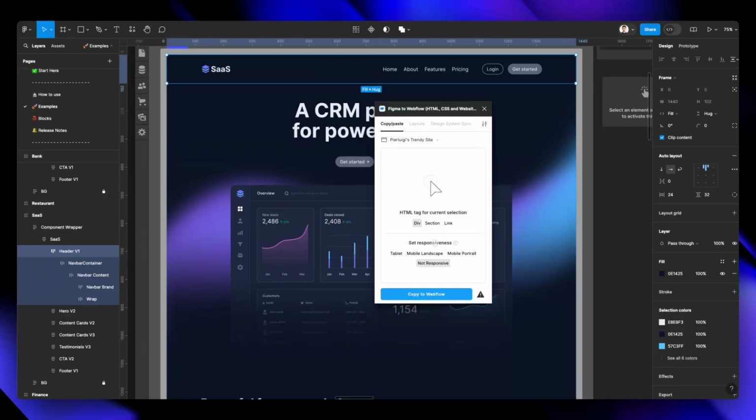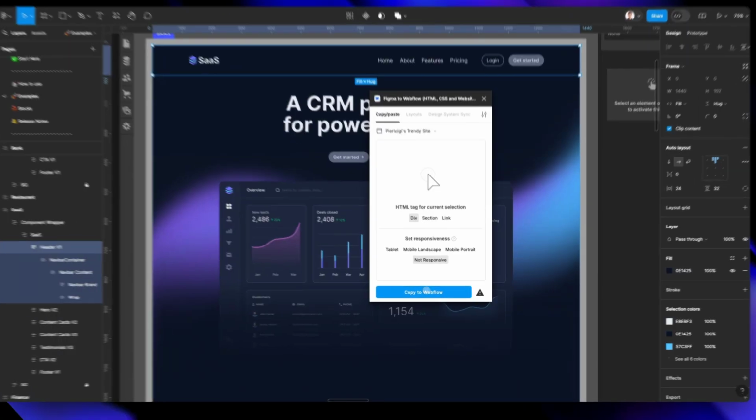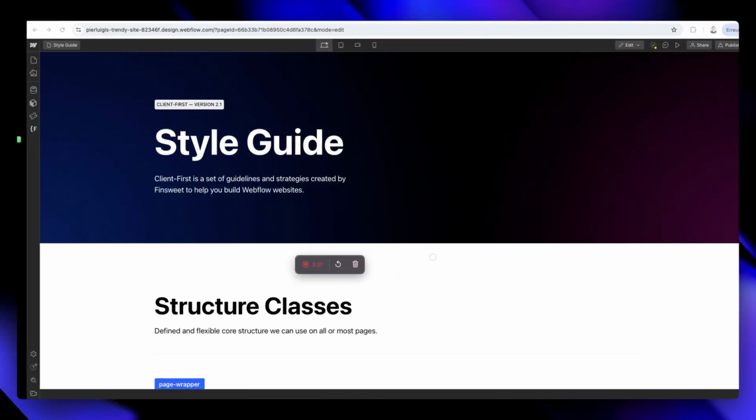And you also have a responsive option. Now this, as you can see here from this toggle, is to specify which breakpoint size you want this selected auto layout to shift to vertical stack. Now in this case, we're not going to really worry that much about it because we're going to manually set it up afterwards. But at that point, you can just leave it to non-responsive. So simply click on copy to Webflow, and as you can see, it's going to do its magic in a very short amount of time.